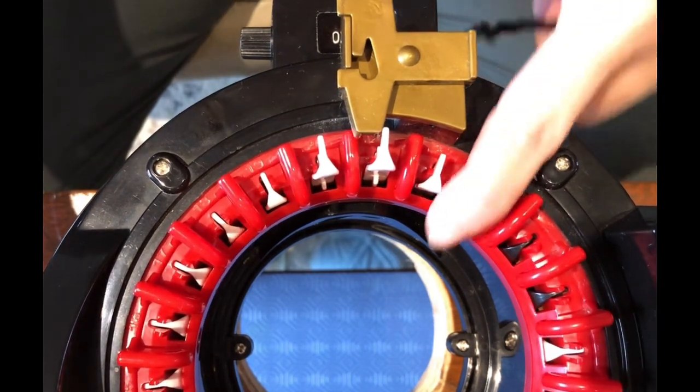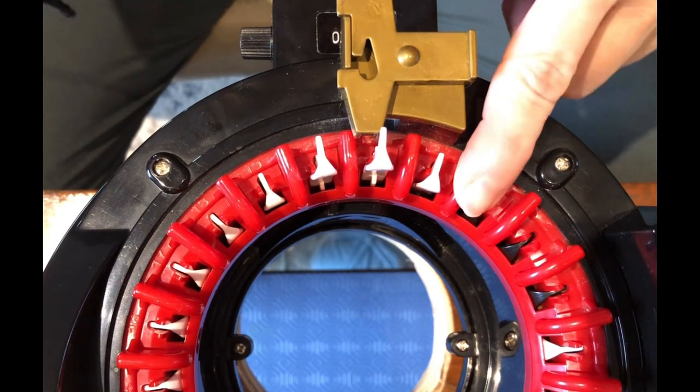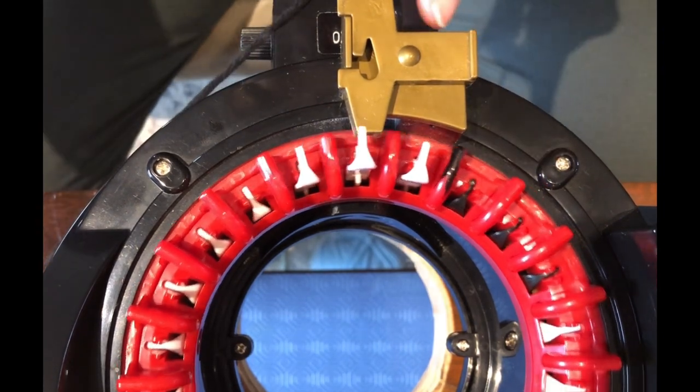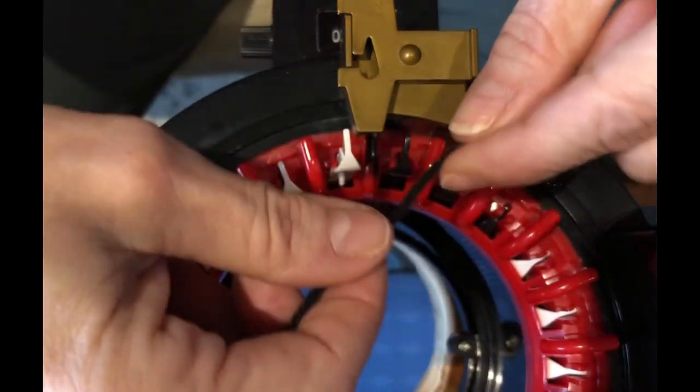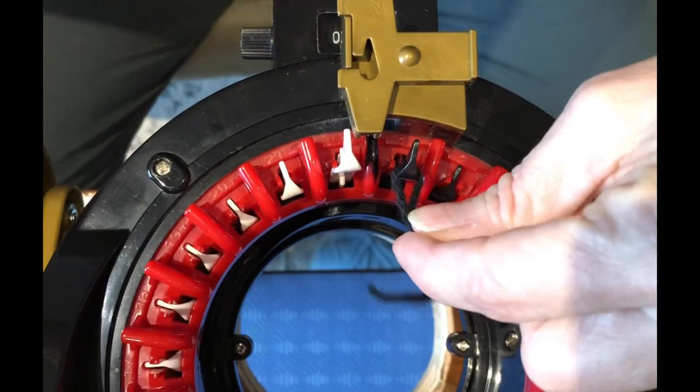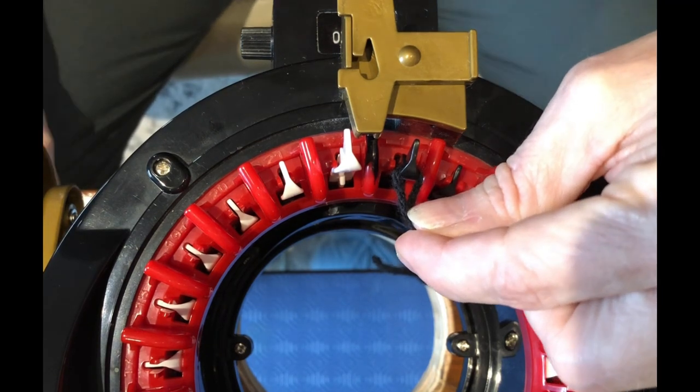And again, I always mention this, for those who are new, if you've got a permanent black marker, mark that red divider between the last white and the first black, because it will help you always see when the beginning of your row is coming around. It is just the best thing when you're changing colors.